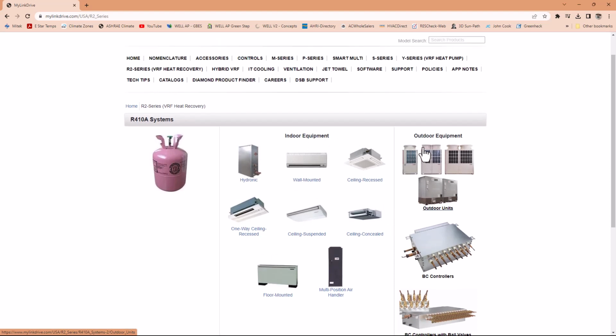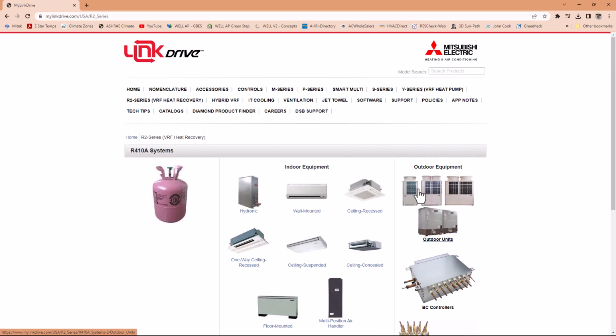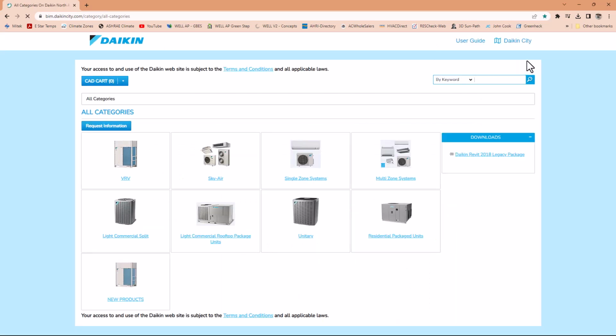Okay, so you send to the representative your loads and he will connect all of these and he will recommend what you would use. So VRF system we train. When I say Trane, I mean this Mitsubishi because they're partnering, right? Already. So let's go back. And a competition I would say for Trane and Mitsubishi Electric is Daikin. So when you go to Daikin, I'm going to leave this in the description below, and then you go to Daikin City. There we go.